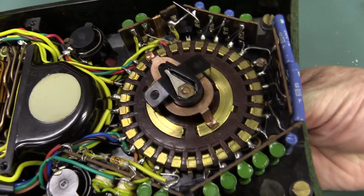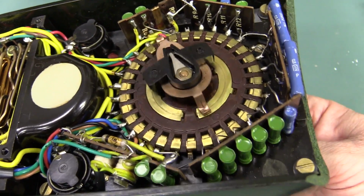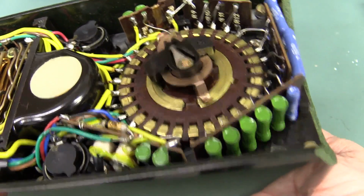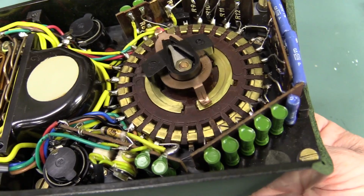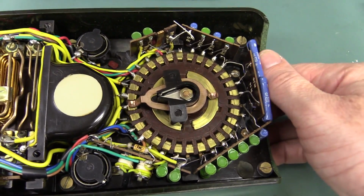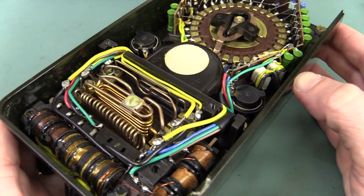But anyway, I'm a bit surprised. That looks like a really good quality range switch, and after all these years, looks like very little wear on it. It's just a piss poor ball bearing mechanism, if there's any ball bearing mechanism in there at all. That's a bit of a shame. So just from a feel point of view, but from an electrical quality point of view, no dramas whatsoever.